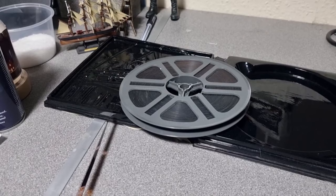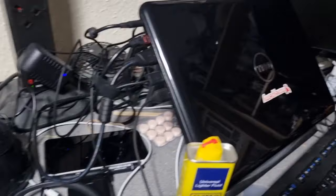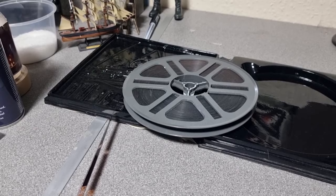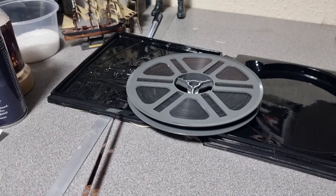Much better than some of the others, because what they would usually do on cine films... Can you hear that? My laptop's having a fit. What they would usually do on these cine films is you'd get a block of film, a 5-minute block, and it usually wouldn't make a lot of sense. But someone's really put a lot of effort into this, which is very nicely done.